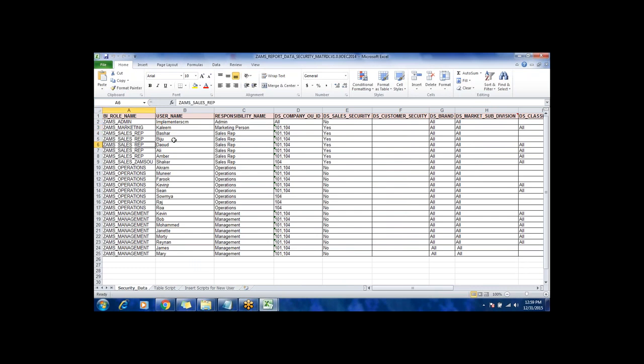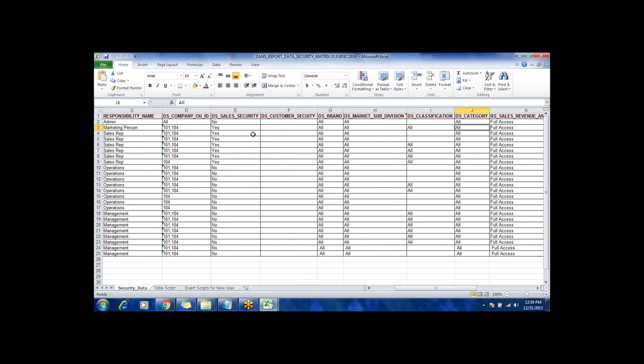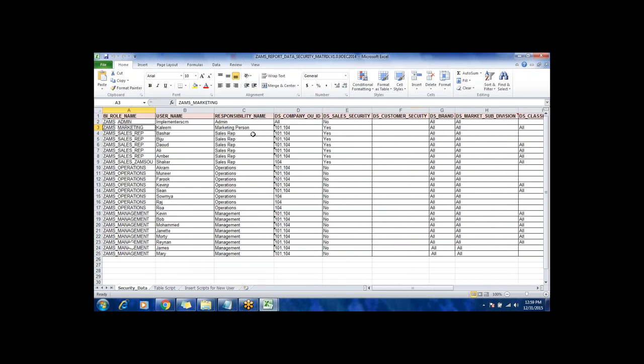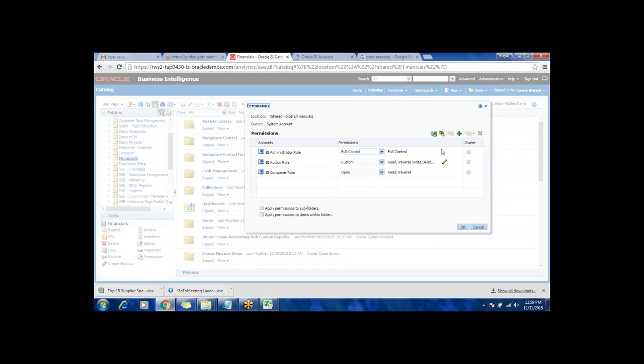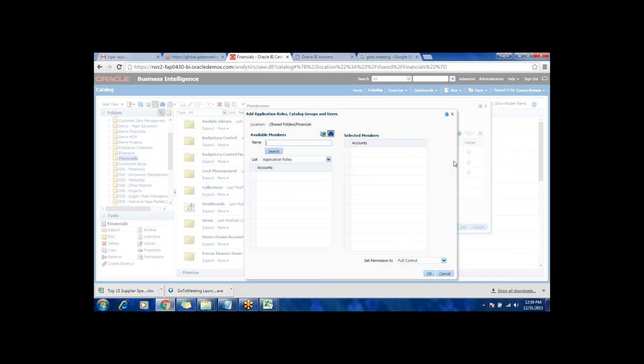Now for particular users, for example Kalim. Kalim is a marketing person, so he doesn't need to have access to the financial payables and receivables, right? So what I will do, from this screen, I will restrict the report access for the Kalim user. So you need to select the users.